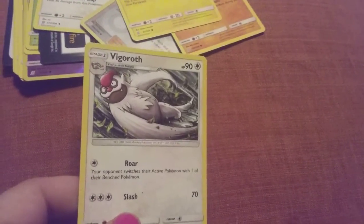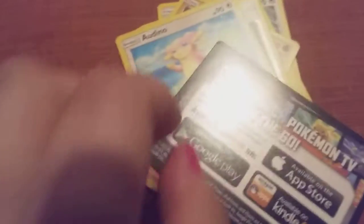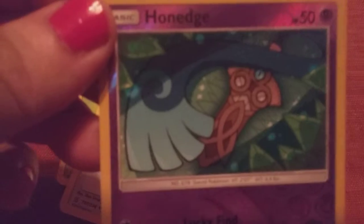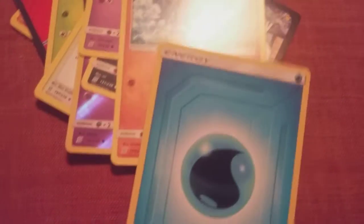Last but not least, we got this one. Let me recap real quick — the cards that we got: this one, this one, this one, that one, another training card, another trading card, that one, another training card. I'm going to hold them up where you guys can see them — that one, it's holographic, this one, this one, blue energy, and last but not least, how to play. That's all the Pokémon.